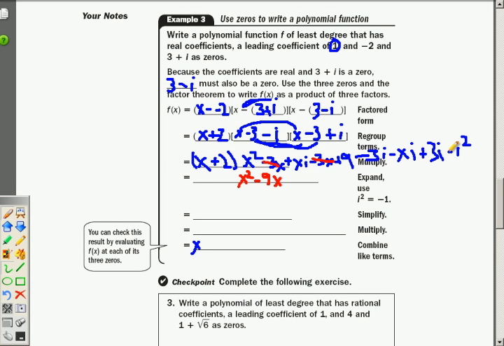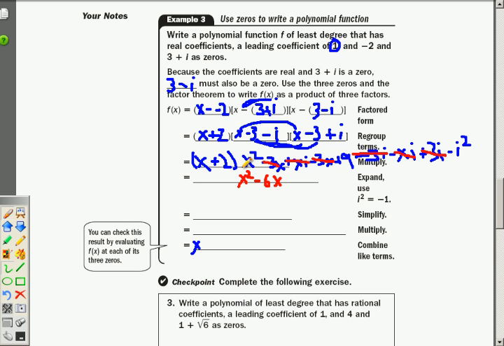Oh, wait. There was only 2 of them, wasn't there? All right. How do I get my eraser back out here? I only had 2 of them. See that? Minus 3x, minus 3x. So I'm going to make that minus 6x. All right. I have a plus xi and a minus xi. They're going to cross each other out. I have a minus 3i and a plus 3i. They're going to cross each other out.